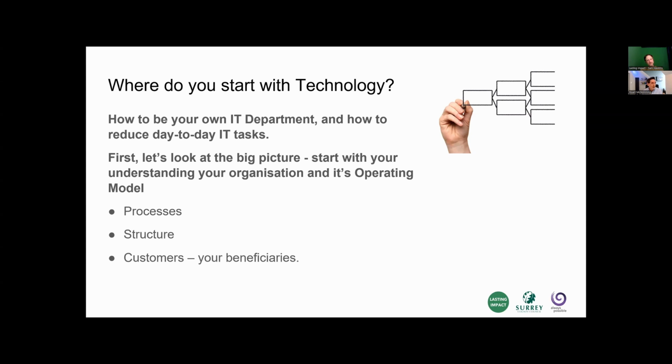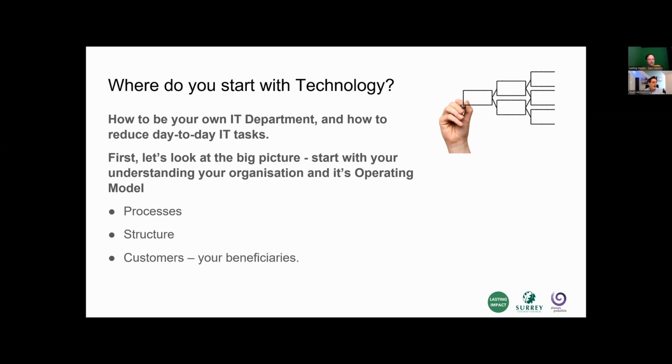Now, there'll be a wide range of different charities and a wide range of different ways those charities work who will be watching this webinar. Some of them may be working in the service delivery space. So you may be delivering a service on behalf of your local authority or in contract with your local authority. You may be working with specific groups within society.